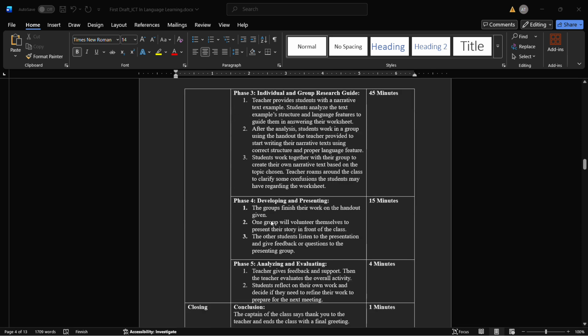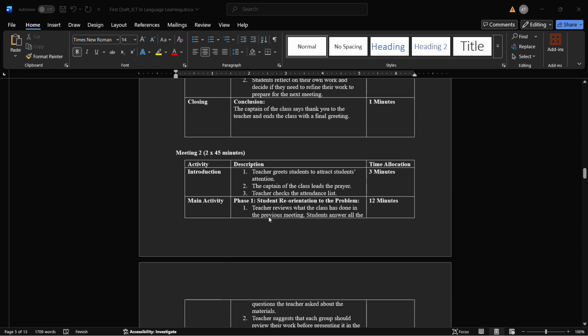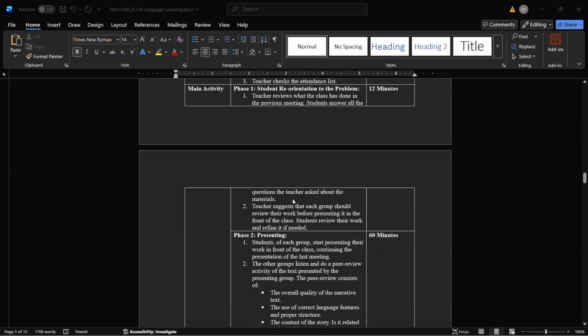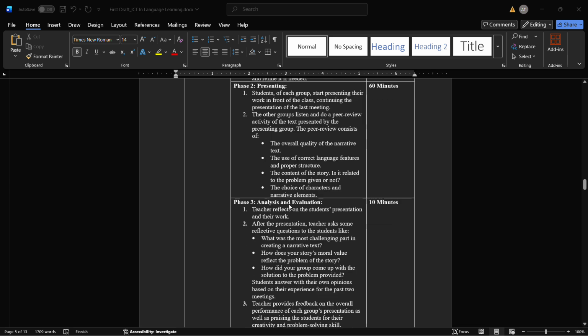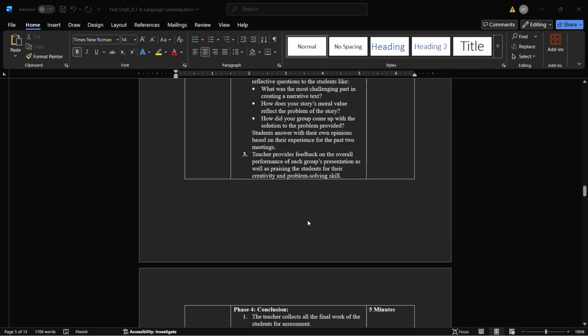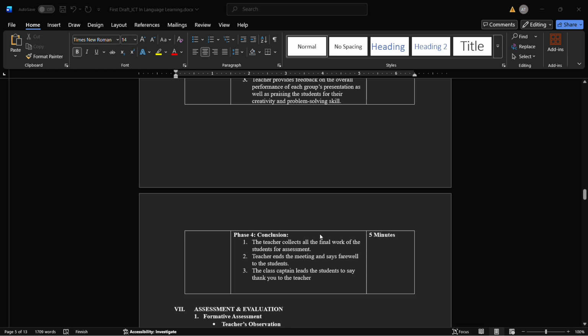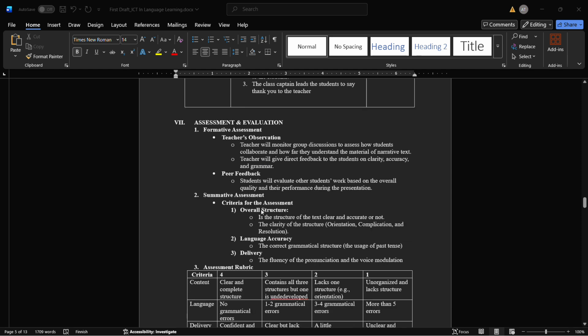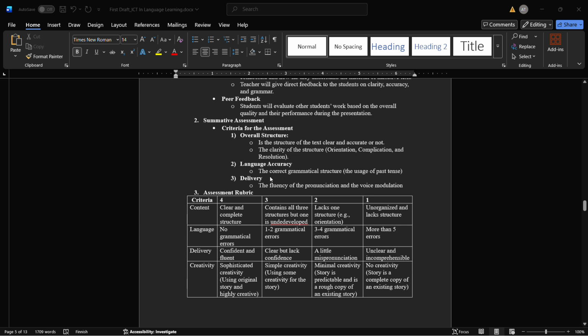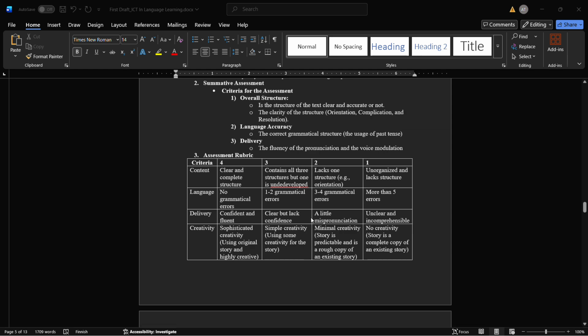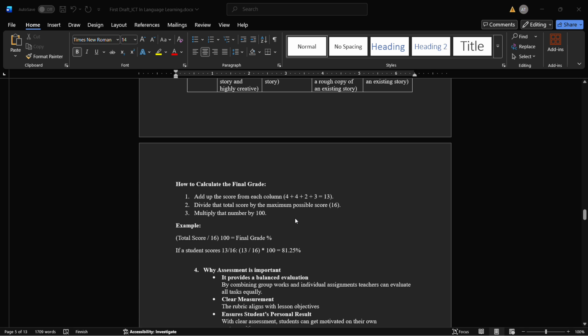And for the second meeting, it mostly focuses on the assessment. So for the second meeting, there will be another ICT, which I haven't really found the perfect website for, so we will leave this for another time. And the assessment evaluation is pretty much the same. It's going to be similar to this one, except maybe change a few things here and there to once again match the ICT requirements. And this is the first draft of the lesson plan.